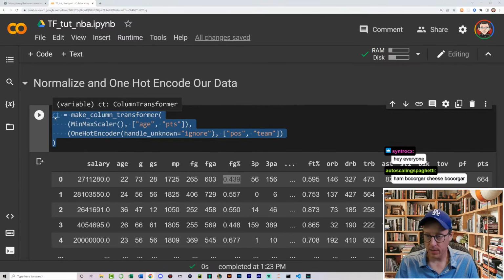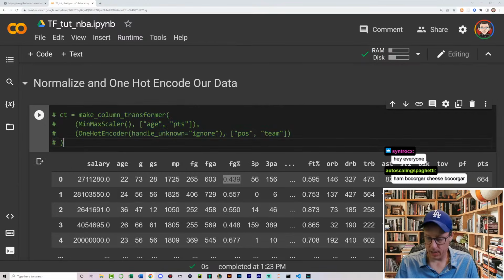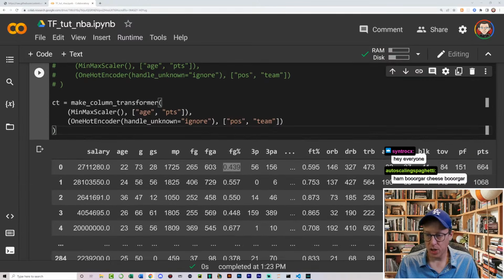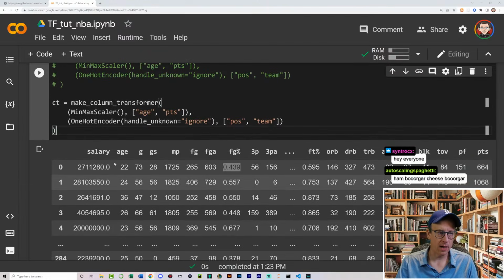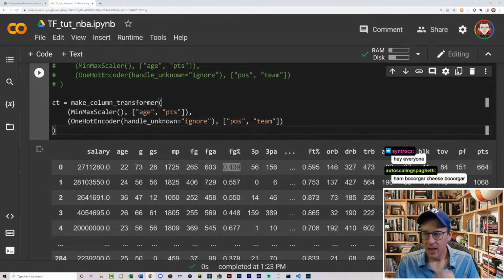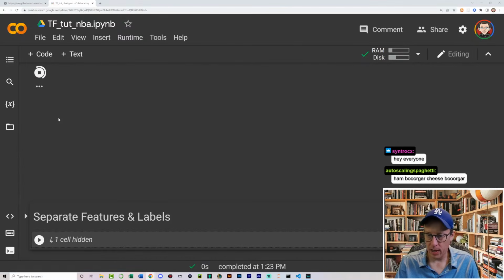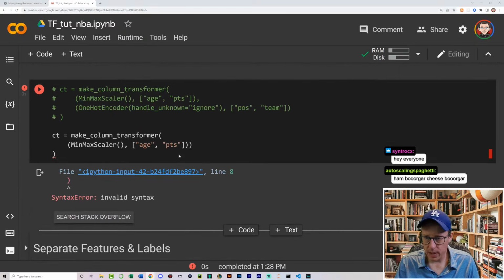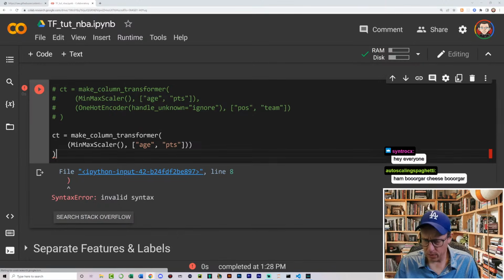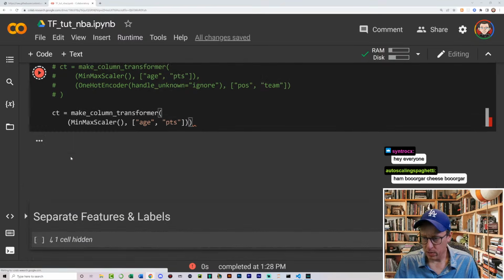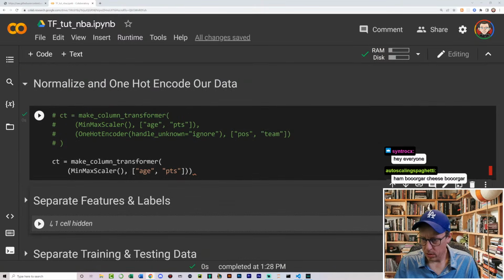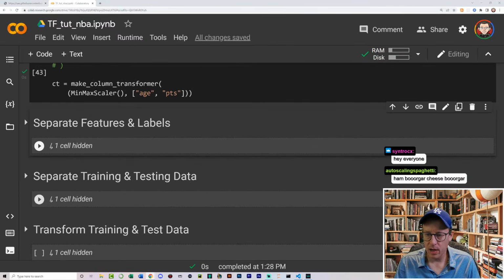I'm going to copy this, tap that out, and then paste this again, and I'm going to use just my numeric data here to analyze this. All right, so we have age and points. That's all good. And we can just go like this and that. All right, so there we are. We are going to normalize all of our data, right like that. Whoops, what did I do wrong? Did I have too many of these? I might have. Let's go. There, okay, so it worked. I'm going to add in even more data points as we continue here, but this is where we're going to stop.